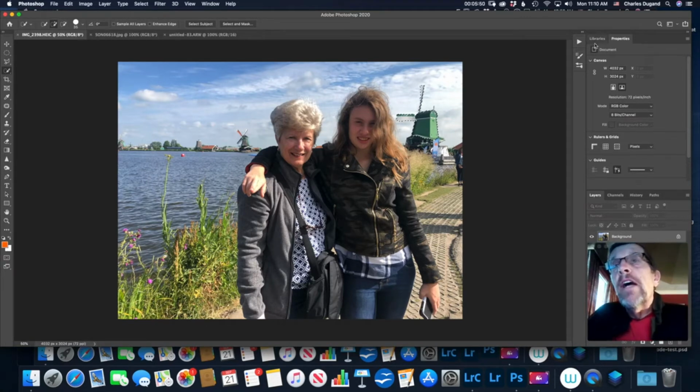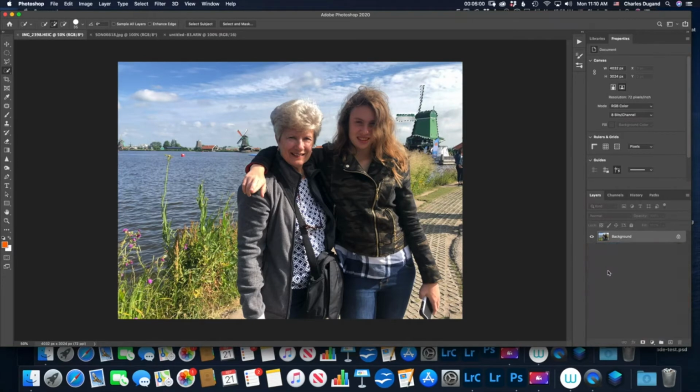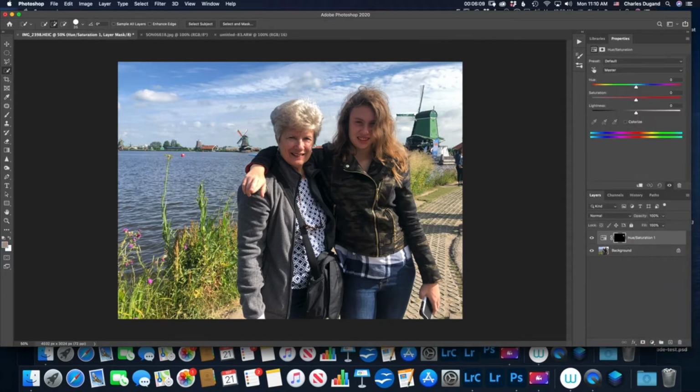For example, now having selected a particular group of pixels here, you can do different things with them. Let me take this picture of myself out of here. Sorry, I didn't realize it was down there. I can now, for example, go to hue and saturation and change the color of that windmill back there to a different color.